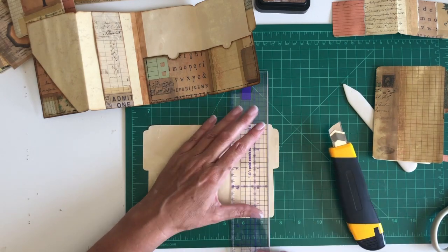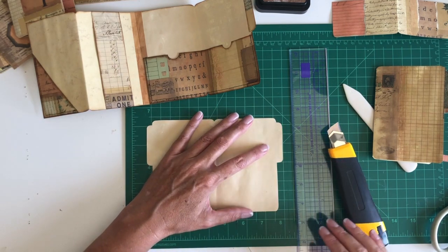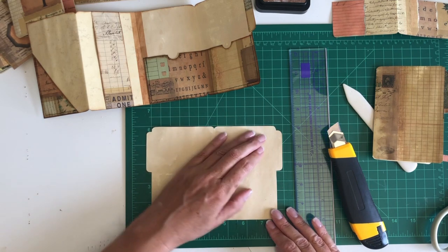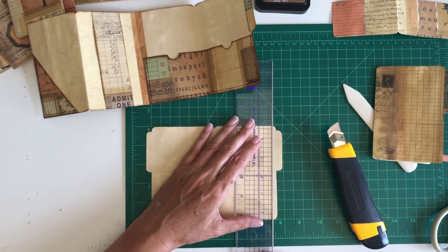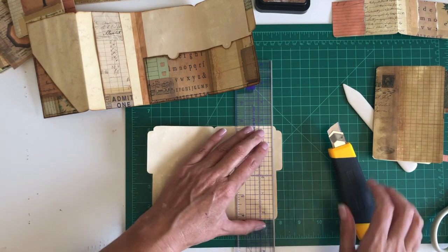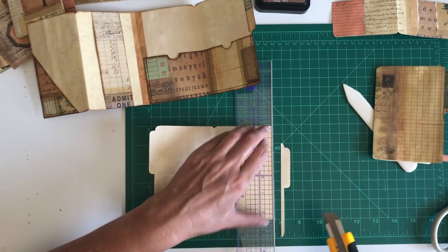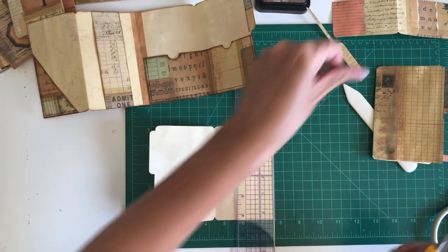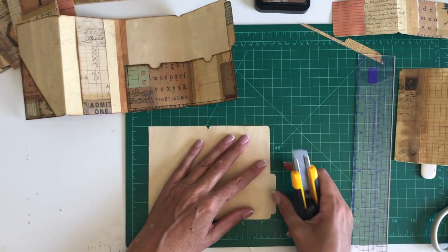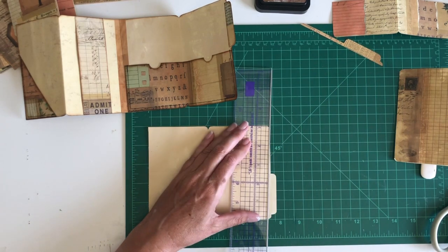Oh, sorry, no, for this one, this is going to be the extension. We need to cut the curved corner off as well. So I'm just going to line that up so it's straight, and we're just going to, where the corner begins to curve, we need to cut that off. Like that. And just keep these two little tabs to one side, and I'll show you, I use them as well. Try not to waste anything. Well, I use one of them anyway, but I could use another, maybe something else.